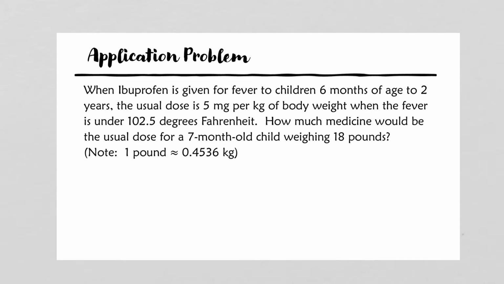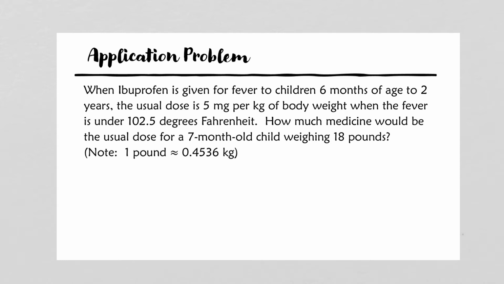Now there are several ways to approach this problem, and the way you solve it may be very different than the way I solve it. But what is my brain telling me to do? Well, first of all, I'm observing that I have some superfluous numbers in here. They give the problem context, but they're not really needed to solve the actual problem. Namely, the fact that it's 102 degrees Fahrenheit is not important, not necessarily. I have a child and 6 months to 2 years, that's important because that corresponds to the 7 months.